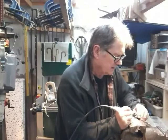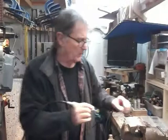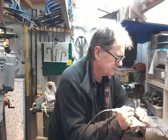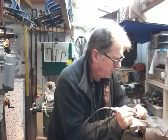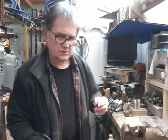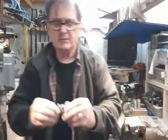I'm just taking material off the head now to change that squareness into a more pointy feature. But these are all basic cuts at the moment. We'll do a lot of tidying up. So you can see where we've just started to shape the front. What we're going to do now is take material off the shoulder area there.